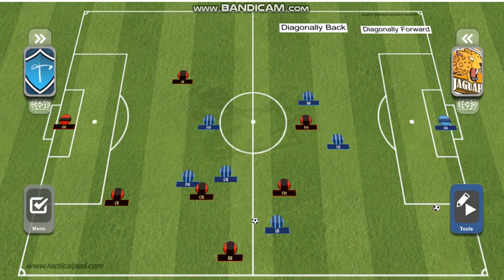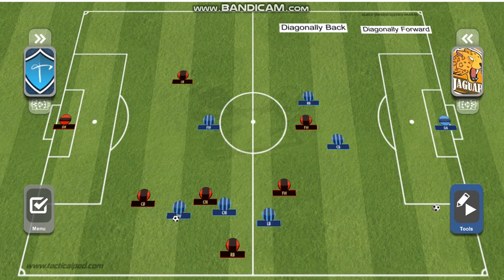And no matter what happens, even if this ball is cut off by the left back, there's still cover. If this pass to the center midfielder is cut off by their center midfielder, there's cover. If this pass to the center back is cut off by their forward, there's cover.